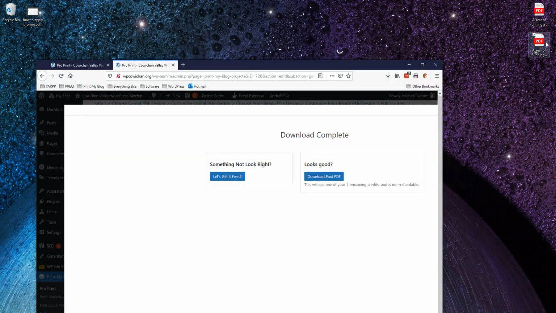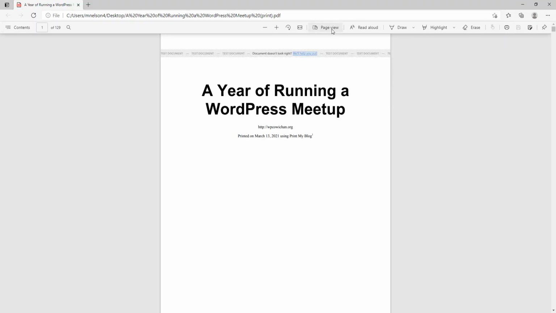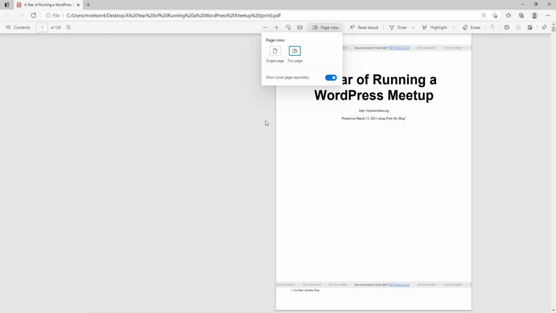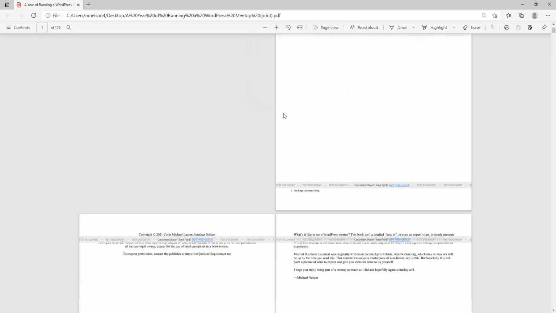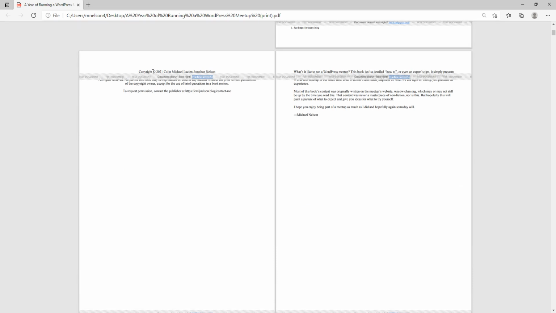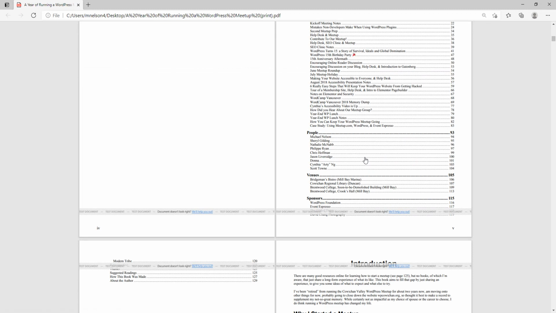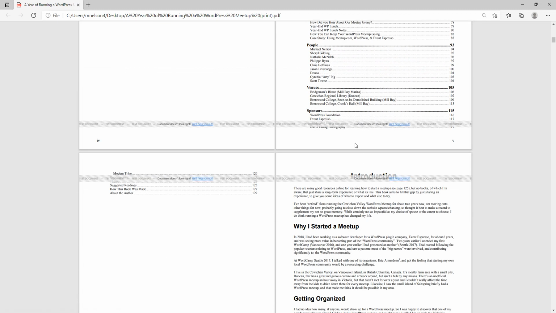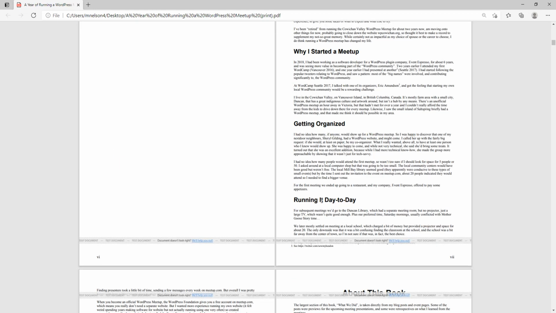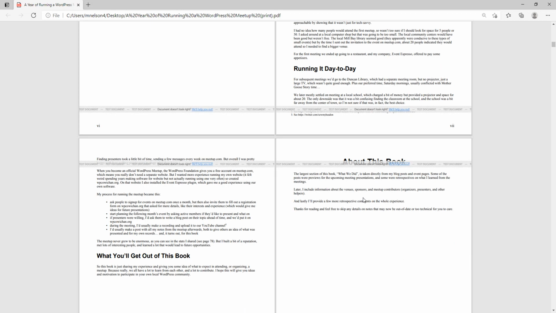But I could also have, here I'll show you another print-ready PDF I created from the same website, but this has a lot more stuff in it. This one has a copyright page, a little introductory page, a way bigger table of contents, and some back matter too. So you can have lots of different projects like this.